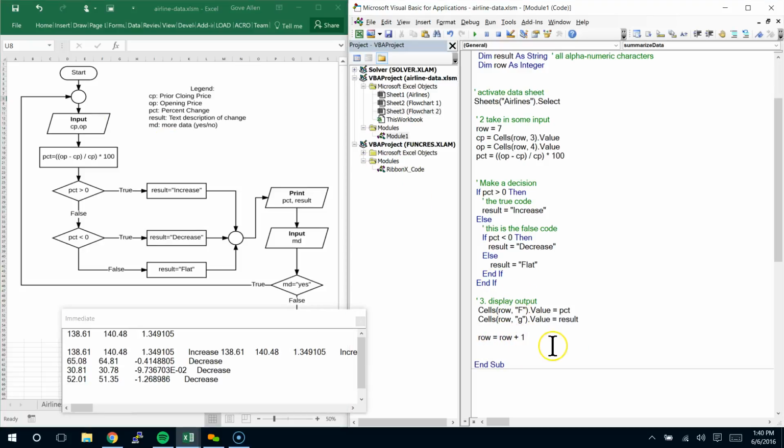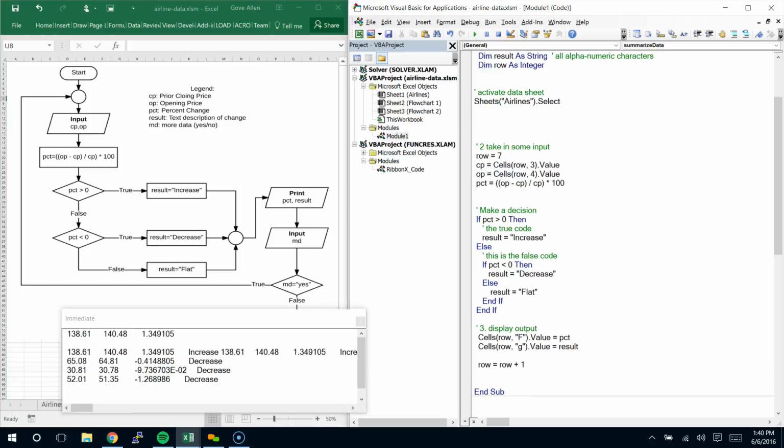Now, we've got to do something to make this start here and then end down. I'm going to come up here to my input, beginning of my loop. The keyword in VBA for the beginning of the loop is the word do, D-O. Condition right here on the until something equals true.